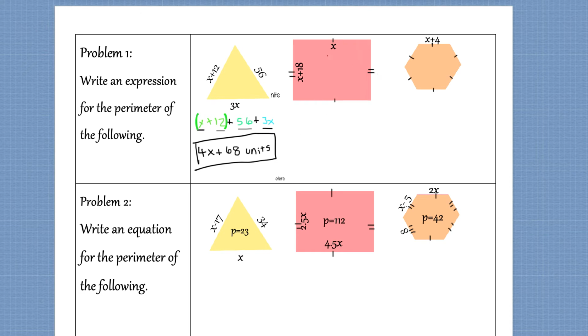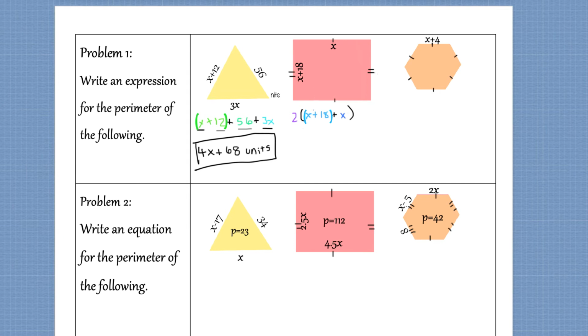And so what we're going to do is, instead of individually adding them like x plus x plus x plus 18 plus x plus 18, there is a faster way to do this. How we're going to solve this is that since there are 4 sides here and the horizontal sides have the same length and the vertical sides have the same length, what we can do is just add x plus 18 and x, and then put these in parentheses and multiply everything by 2. Multiply this entire thing by 2.